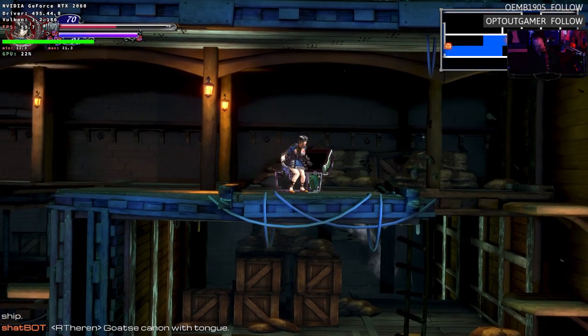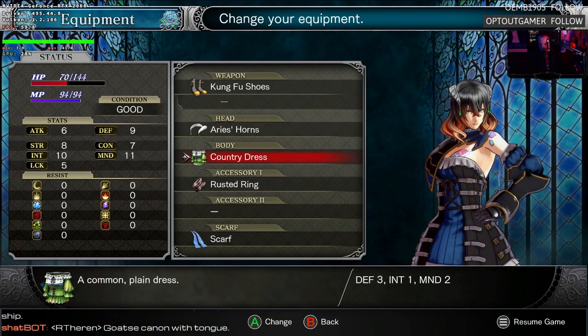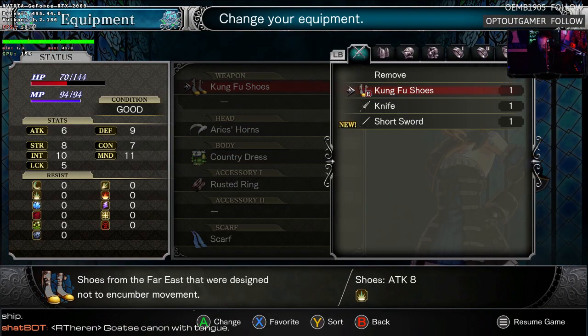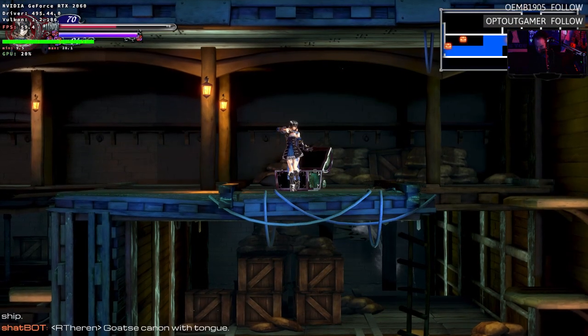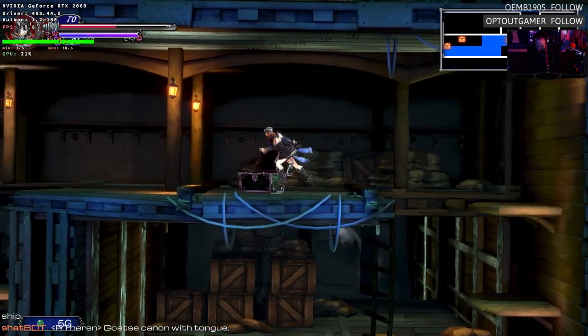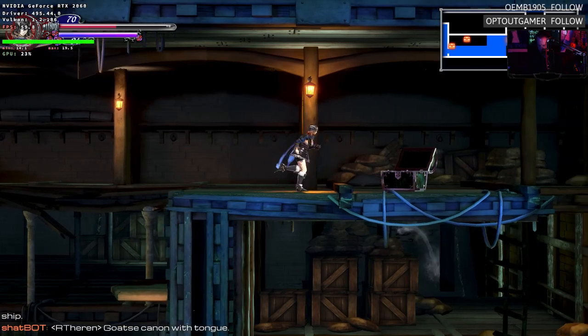Short sword? That might be better than my kicks. What do you think? Yeah, a little bit better, right? I need some help. I can't get over there. It's too far.